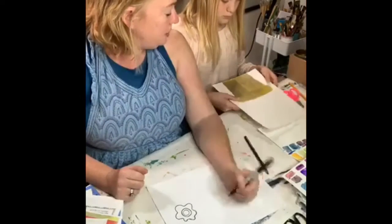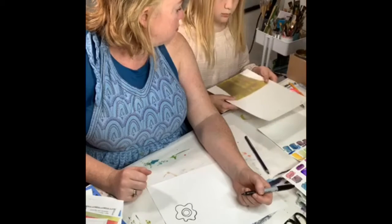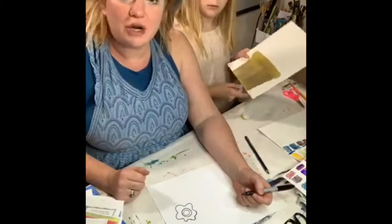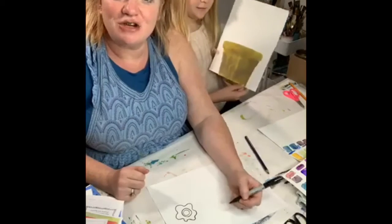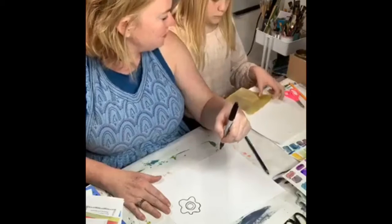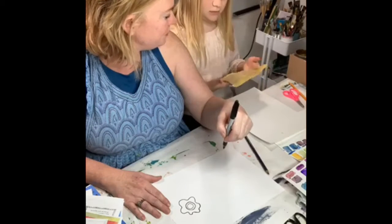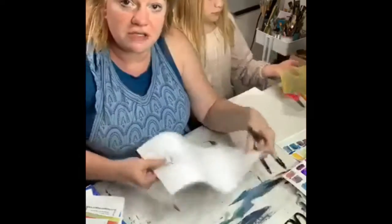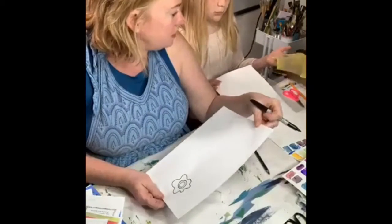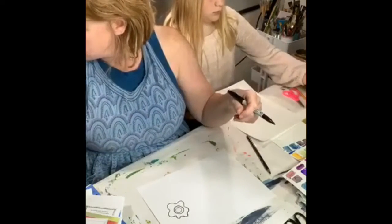You might want to paint your background, or are you just going to do it on white? I don't know. It's her project. She hasn't decided yet. So there's her pot. What kind of flowers are you going to do? I'll do daisies. Okay. Do you want this kind of paper, or do you want to cut heavier paper? I'll do the same paper as this. Okay.